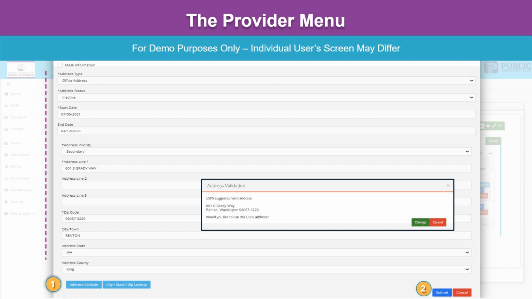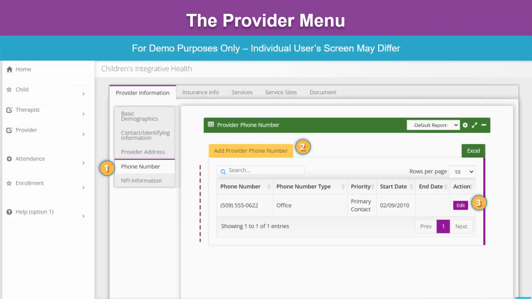When clicked, the system keeps the information in the EI Hub database, and the record updates in the Provider Address panel. Use the Personal Phone Number panel and grid to enter, edit, sort, and search for a provider's phone number. For example, the provider's billing or office phone can be entered. If the provider's phone number information changes, you'll need to enter an end date for the previous number and add a new phone number.